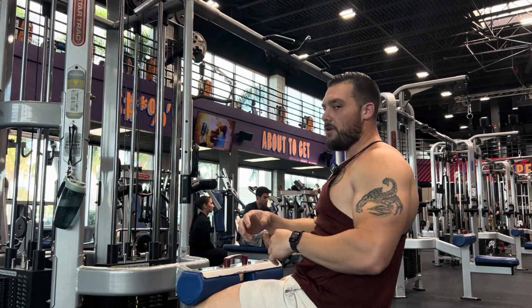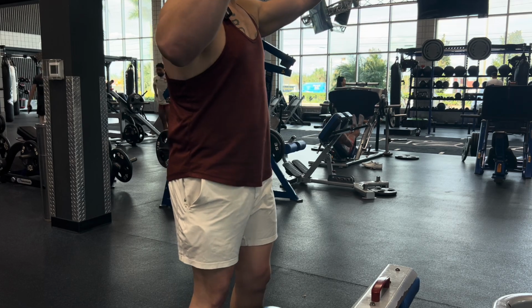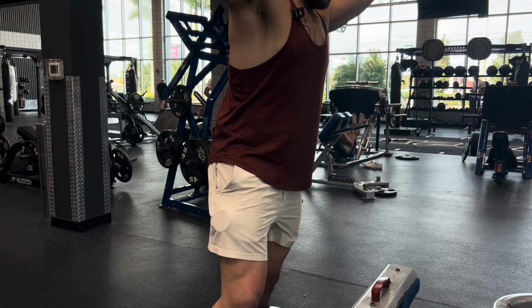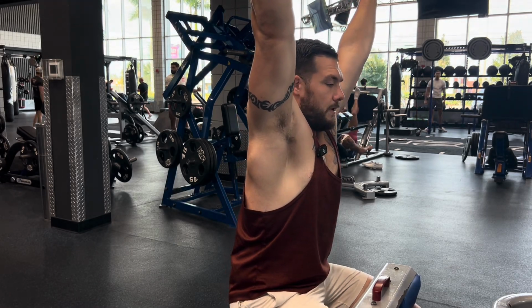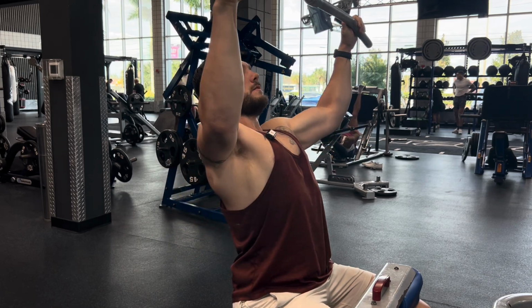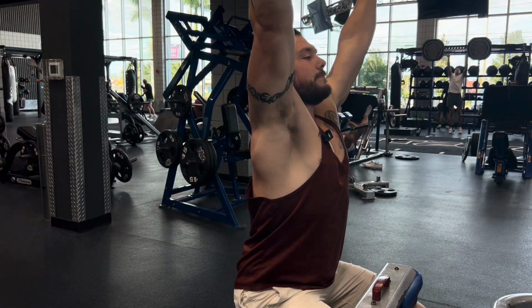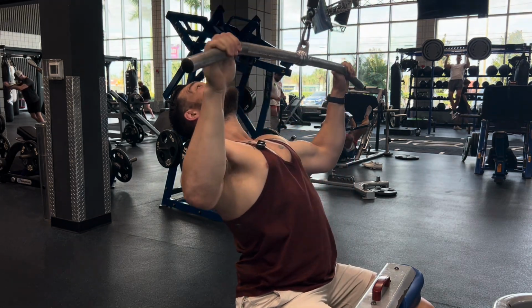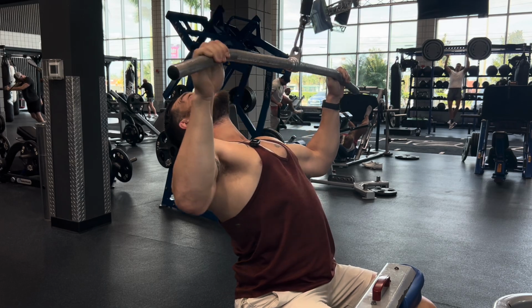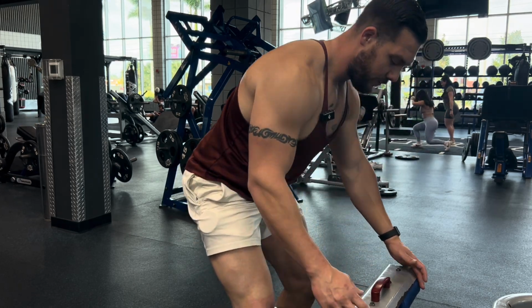Trying to make sure that I don't use my bicep as much as possible with this. All right, this time I'm going to put my hands where I normally would, to see how much different that feels. Man, that's tough. One more. As you might be aware, if you've been watching for any length of time, the goal for today is to get as wide as possible.